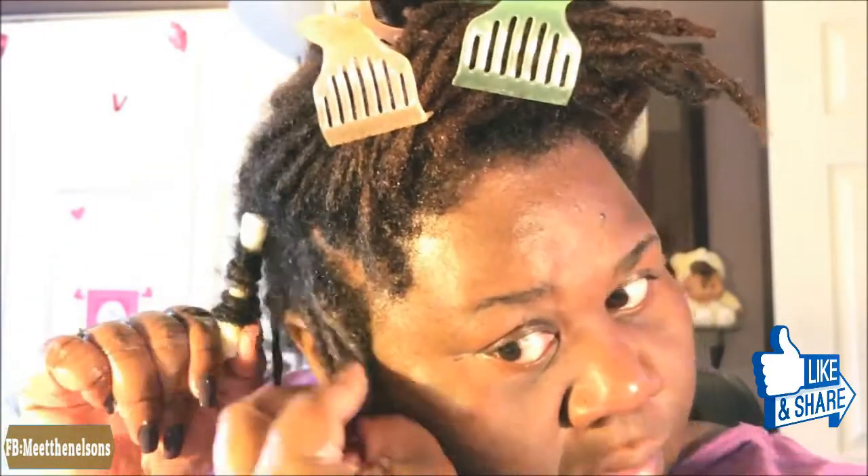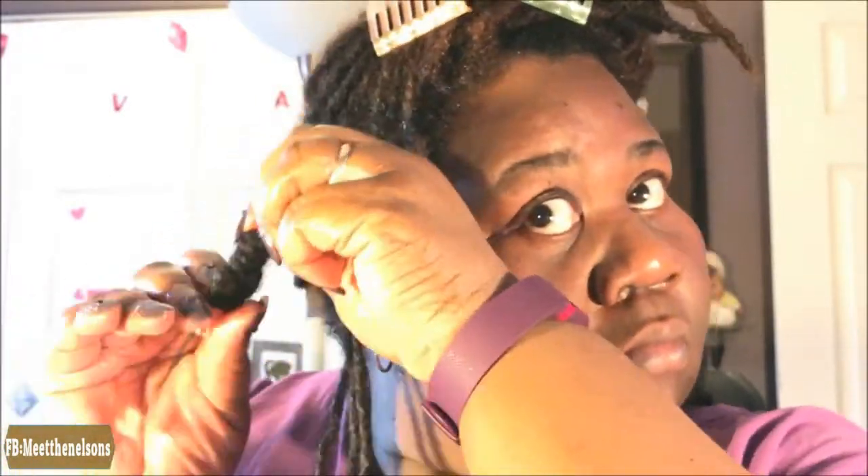Now I have no idea what that was. If you really want to know, just rewind it back, hit pause, and let me know in the comments what it was too. But it's a moisturizer for rolling up your hair — it's probably a setting lotion, that's probably what it is. She's sectioning off her hair now.